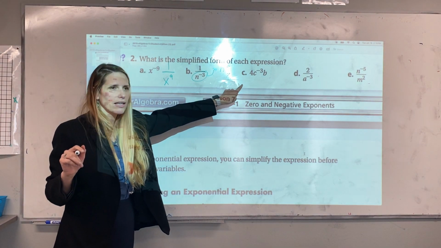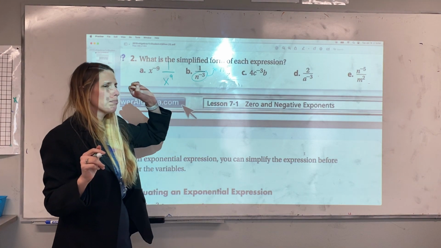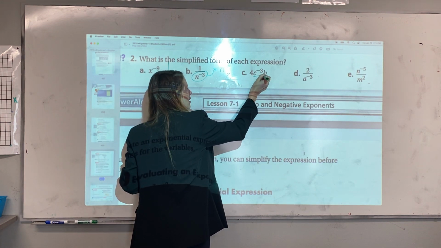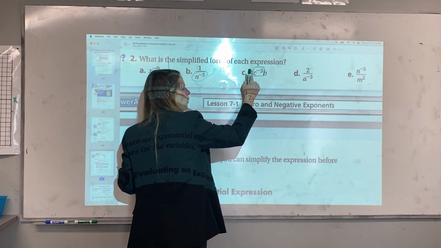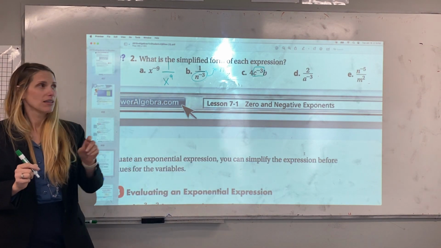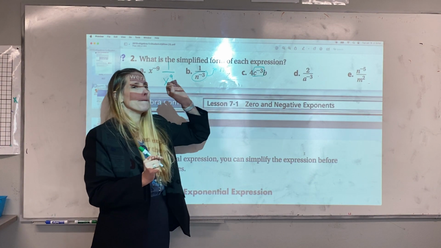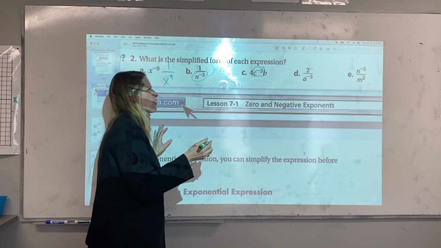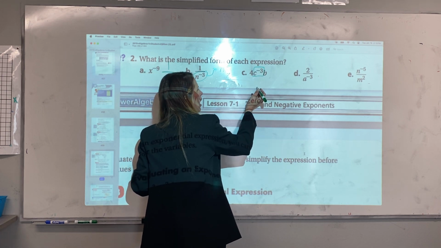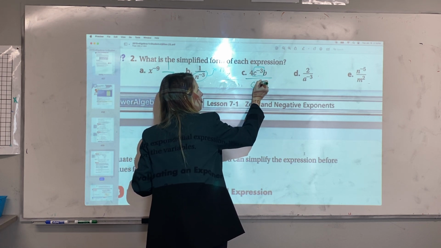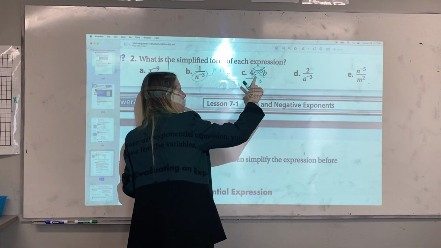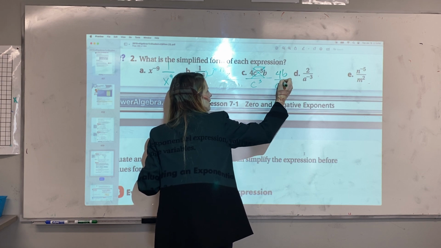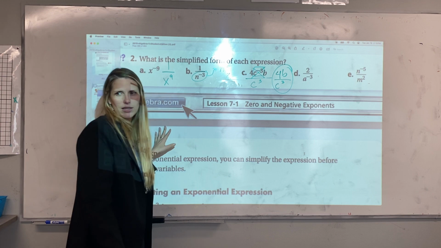C. And now here's the thing. The only part that has to move with the negative exponent is the base that's with it. 4 is not part of the base of this exponent. 4 is being multiplied. That comes later. So the exponent gets taken care of first. This moves to the denominator and becomes positive. So it's out of the numerator. What's left? 4 and B are on top, and C to the third is in the denominator. Does that make sense now?